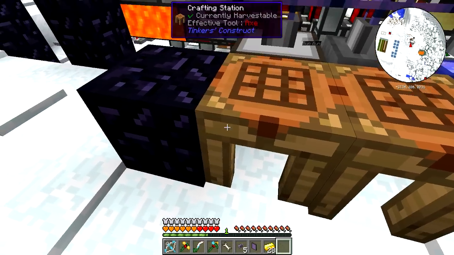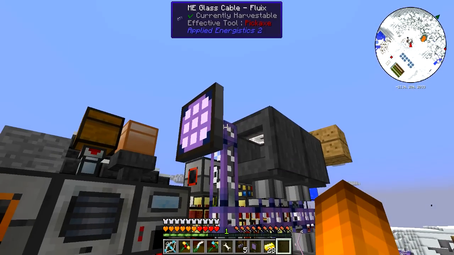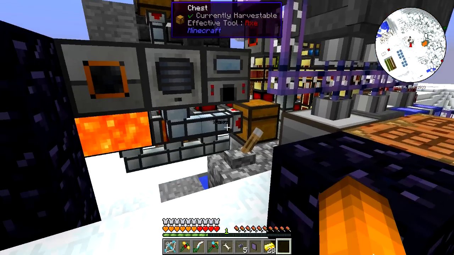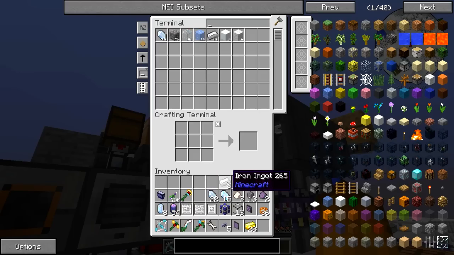I thought it would. I'm kind of confused now. But it allows 63 different types of items. So I have 2 types in there right now. And 4,096 bytes used. I don't know how many bytes that is, though. I guess it doesn't have to be items because I have well over a stack of items in there. Interesting. But I'm gonna start moving all of my junk. Everything's going in this bad boy.